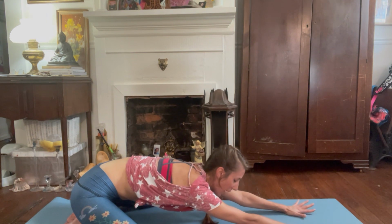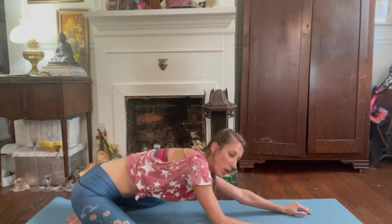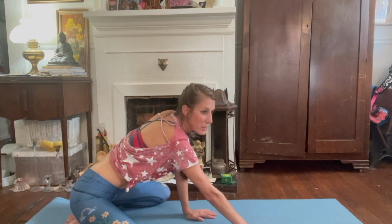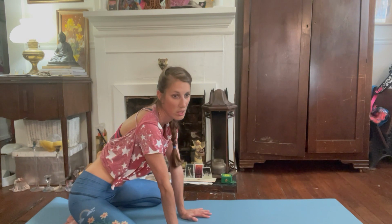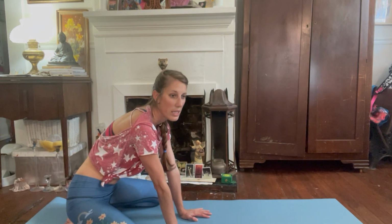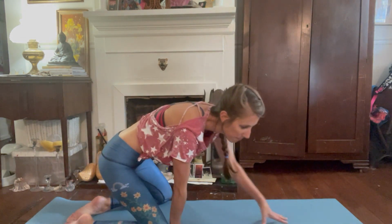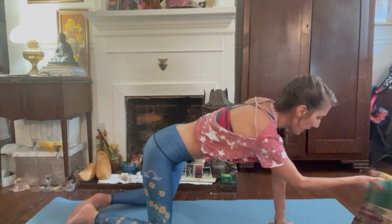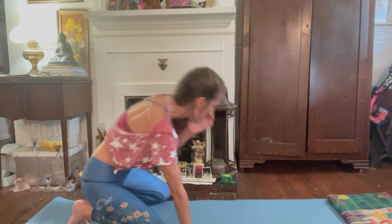And when you do that, it just really helps it open up through the shoulders, the lower back, the hips. You know, my lower back is always tight, and that's one of my favorites. Another good one to get into the hips, but it can be really, really intense, is I like to have a blanket for this one up at the front of my mat.